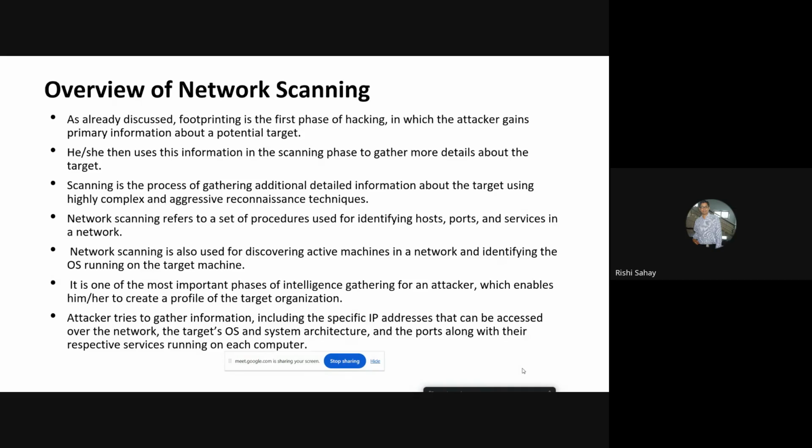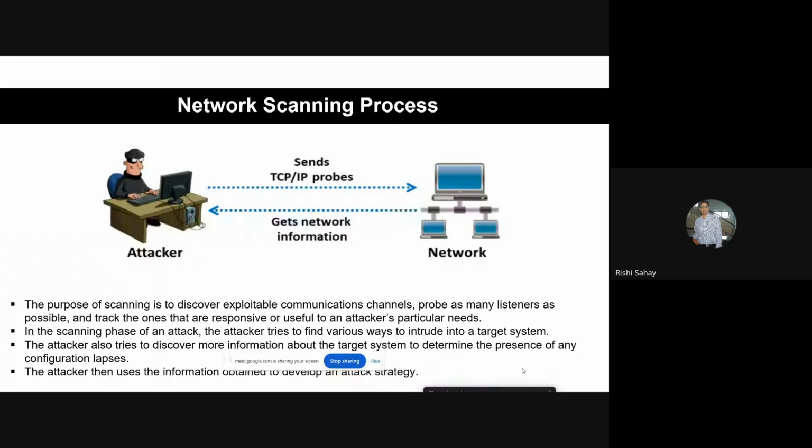So all these things provide information to attackers, and then they can know that, yes, the infrastructure is using the Windows operating system, and these are the ports which are open, and this is how the topology looks. All this information gives them an understanding of the infrastructure, and then they plan the attack accordingly. They will also get what kind of IP address range that infrastructure has. So it gives them a very good understanding about the target infrastructure.